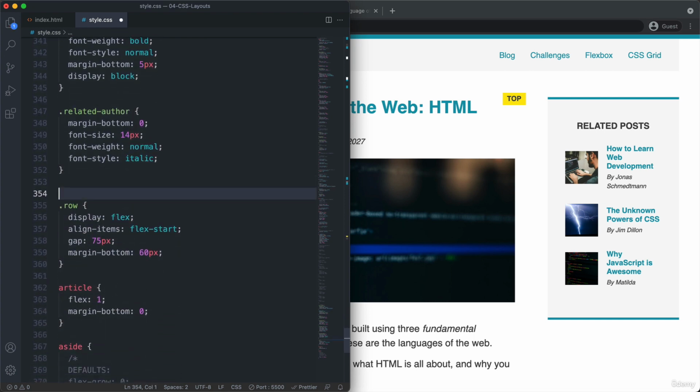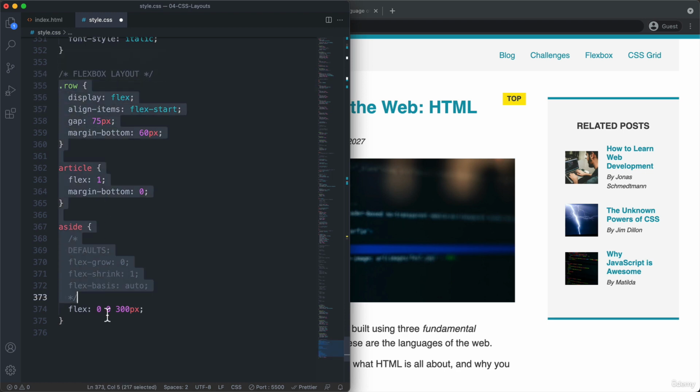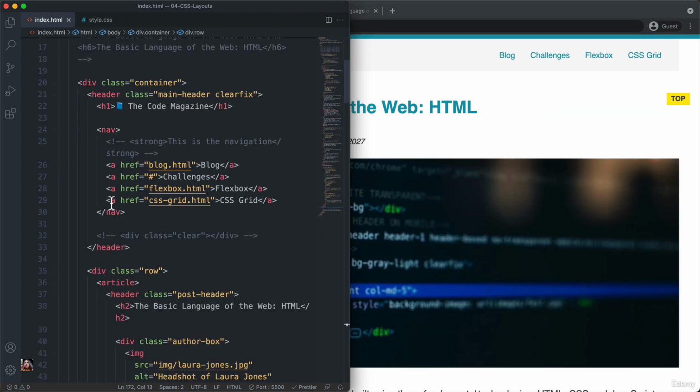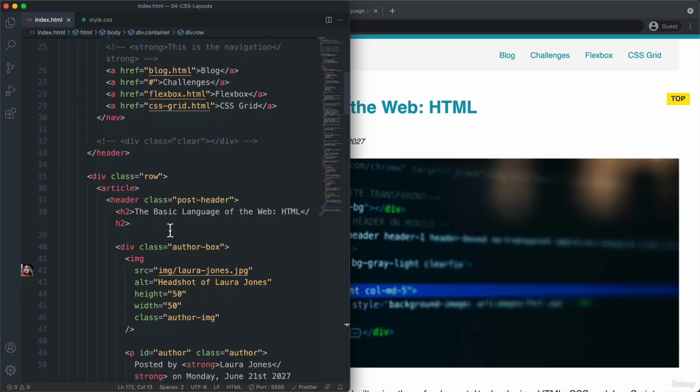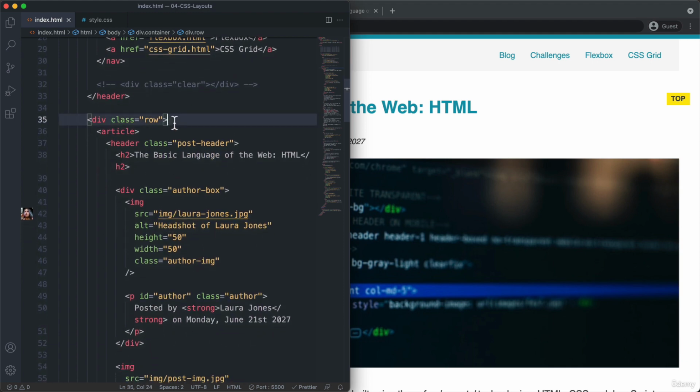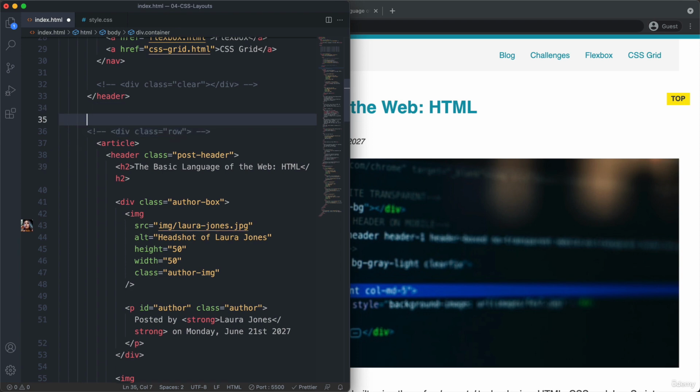So let's deactivate also the code that we used for the Flexbox layout. So Flexbox layout is all this. So this code we no longer want. And actually, we cannot have one comment inside of the other. So let's remove this one here. And now as for the HTML, so this is the row element that I was talking about, which we no longer need.